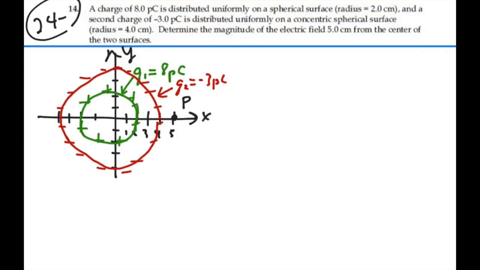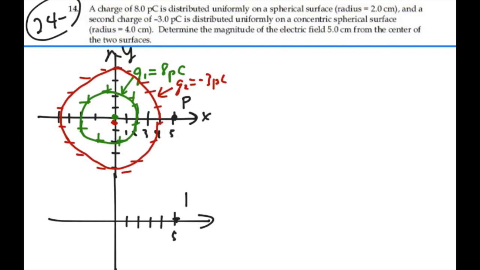Now in this case, we are outside both of these spheres, and when you're outside of a shell of charge, the shell acts like a point charge with the location of that charge at the center of the shell. So this first shell is acting like a point charge located at the very center of this origin, 8 picocoulombs there. And the second distribution is acting like a point charge, also located at the center of its shell, -3 picocoulombs there. So if we were to rewrite this problem, we can think of it something like this.